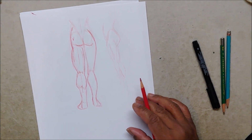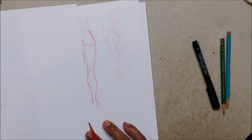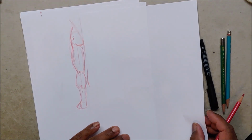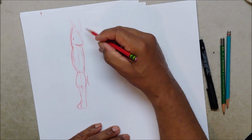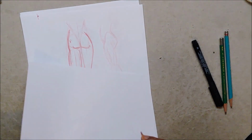If I could pick the piece of paper up, and I covered it like so, seeing that would be the female, and if it doesn't blur on me, that would be the male. So yeah, it's basically all in the hips. We already knew that. And the buttocks is straight and then comes up, whereas the female goes down at an angle. And then of course you have that.